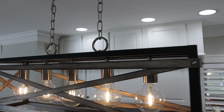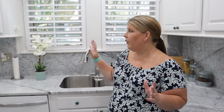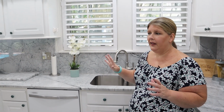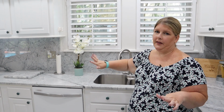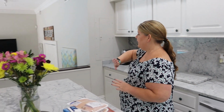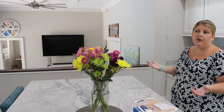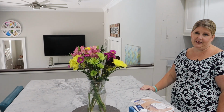So a lot of this is natural lighting. In our old house, Asa would have lights set up everywhere to film. So natural lighting, the white cabinets really help that. And it's just an open kitchen. So I don't feel like I'm in like a dungeon by myself cooking, because it overlooks the family room and the pool. And so I don't feel like I'm missing out on any family activities.